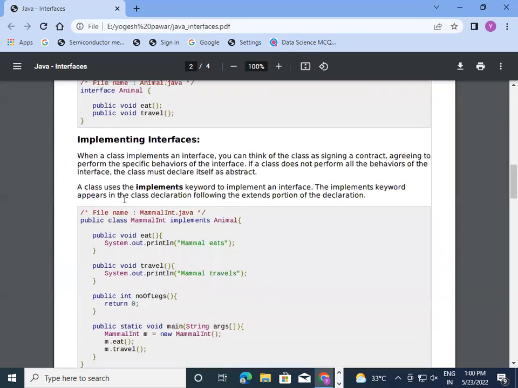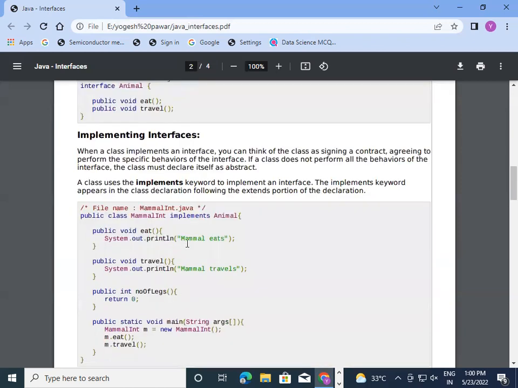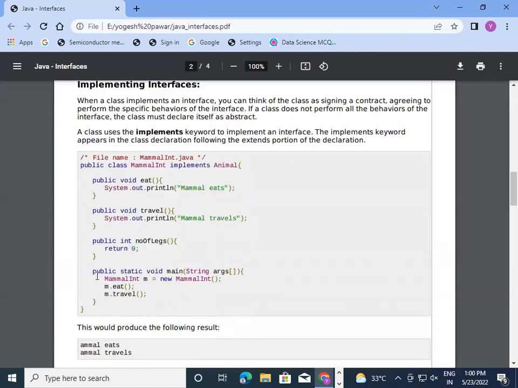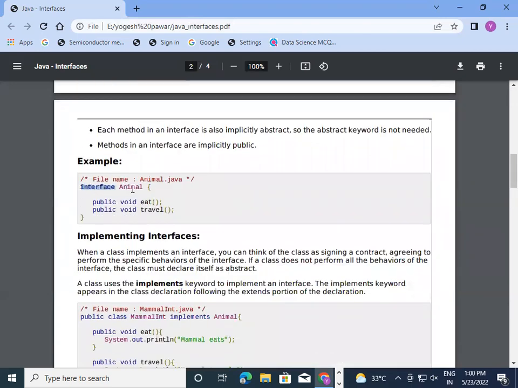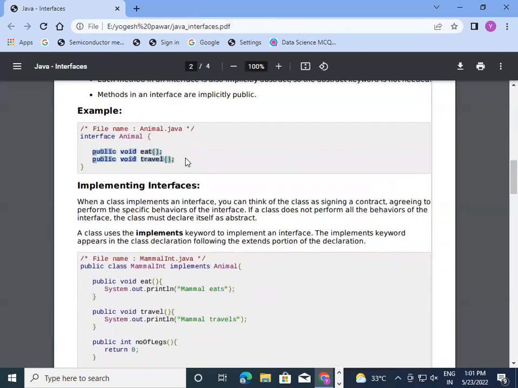Okay, so if you are considering an interface, this is the method which is declared as abstract. It means that the body is missing. If you are considering the example, just consider that public static void main is nothing but the starting point for our program. This is nothing but the object creation. So this is because of the class. Okay, so this Animal is nothing but the interface which we are considering. And if I want to get access to these two methods, or if you want to give the implementations of these two methods, then at that time I have to use the keyword implements. Okay, implements, because I have to give the implementations of Animal.